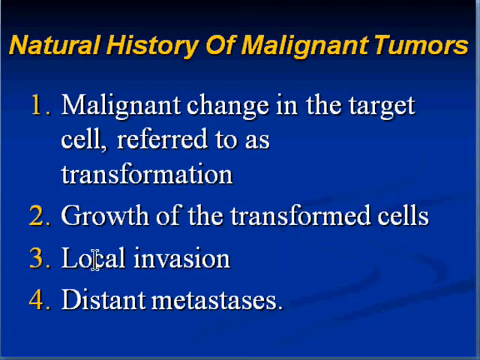Okay, now the one thing that makes cancer cancer is that it has the capability of invading, in other words, destroying localized structures, including its neighbors. And from a microscopic point of view, the first sign of invasion would be, for example, if an epithelial malignancy or carcinoma broke through its basement membrane. That would be the first sign of invasion. The word invasion is totally synonymous with the word infiltration, and they're used interchangeably.